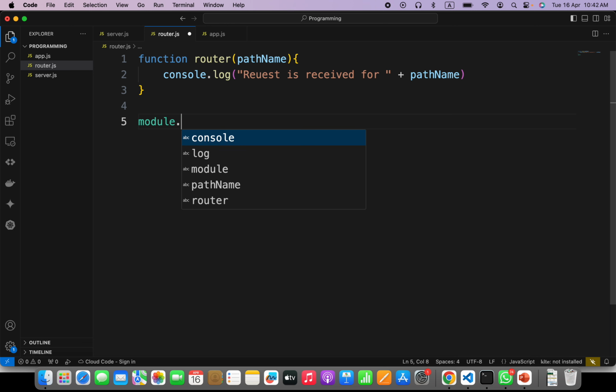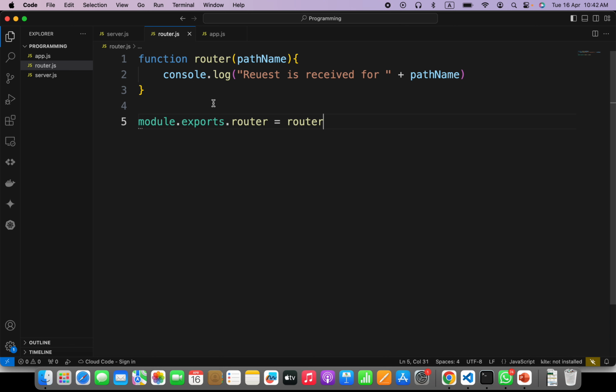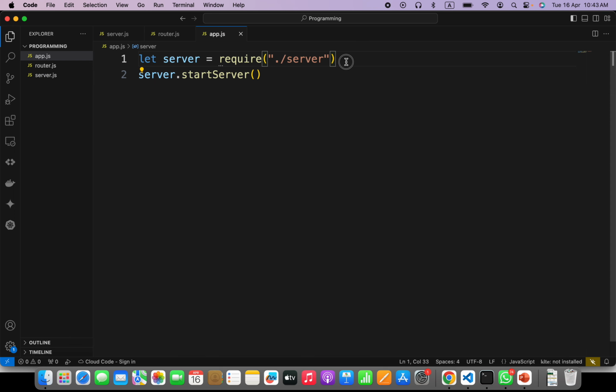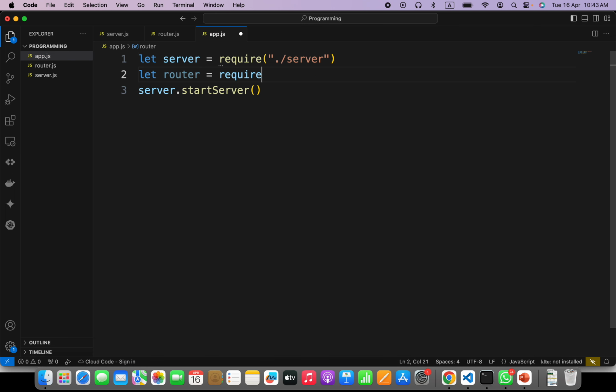As we are using the dependencies in the form of modules, all our coding techniques are on a modular approach. So it's a pretty basic example of dependency injection in the server. Let's go ahead and inject it into our app.js file. We can say let router equal to require, and we will be needing router.